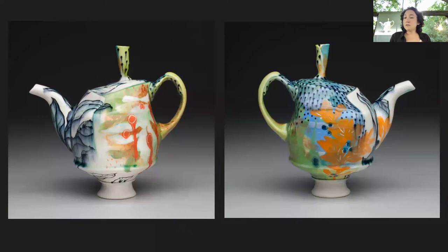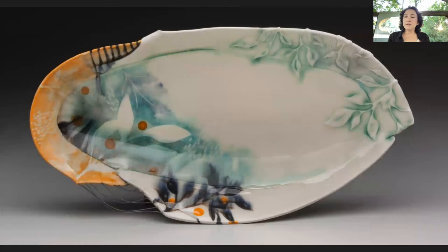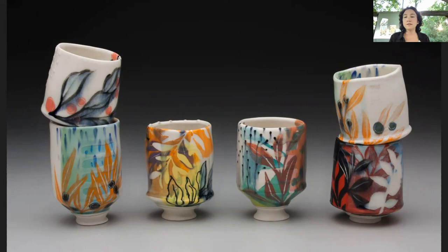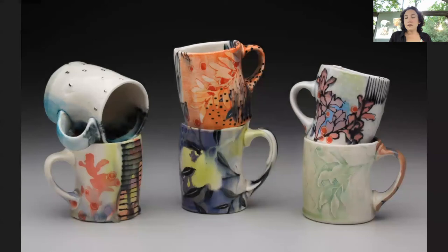My approach to surface changed the way I thought about form. So I cut and layered components to create seams, and these were boundaries that my decoration would overcome. I did also continue exploring traditional pottery forms as well, and by making and selling lots of pots is how I paid for my time going through graduate school. My work ended up being interesting for me to craft, but still obviously functional to the viewer.